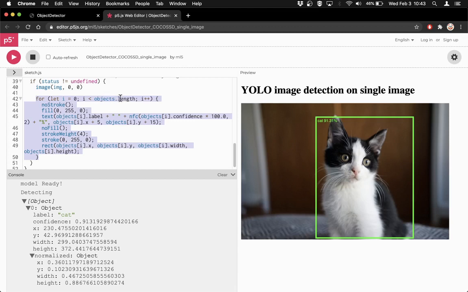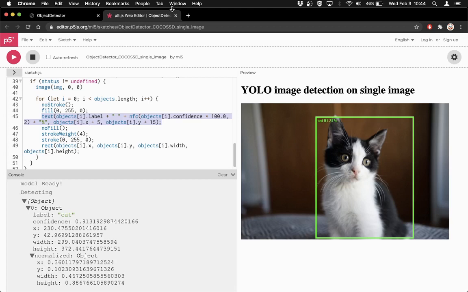In this instance, we know that there's just one object in that array which represents the cat, and it's drawing the rectangle around the X, Y, width, and height coordinates, and it's printing out some text that has the label property and the confidence property, so that you see this box around the cat and the word cat and the confidence. So it's accessing this data that we were just reading down here and displaying it in the most obvious possible way on the canvas.